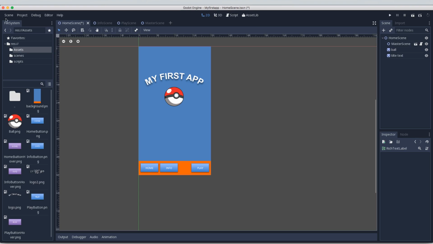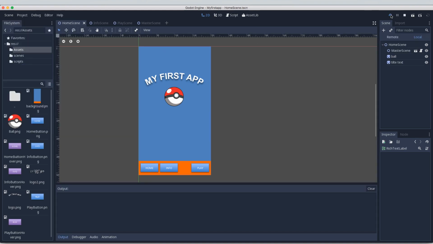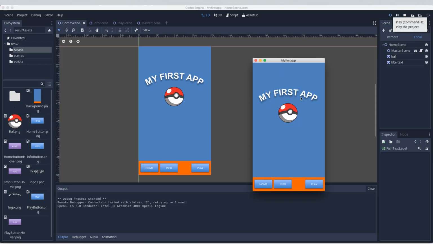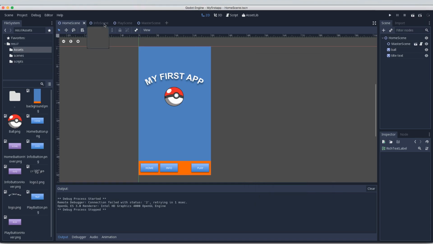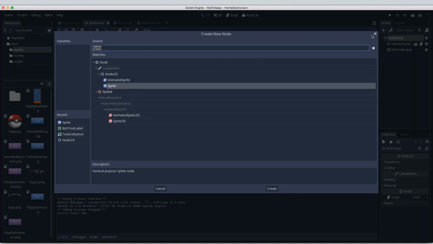And let's just test that everything works. So save scene again, save all scenes, and press the play button. And all being well, we will have our new assets in our app. Now, if you've got loads and loads of pages, take a bit of time just to drag all of your assets into the assets folder, just like I showed in lesson one, before doing this particular button, and then you can move on to each of the pages. The process is exactly the same for all of the pages. So you just select the scene that you want to add the sprites to. You add the sprite to the actual label here by pressing the plus, and then you go through those steps and you add that.